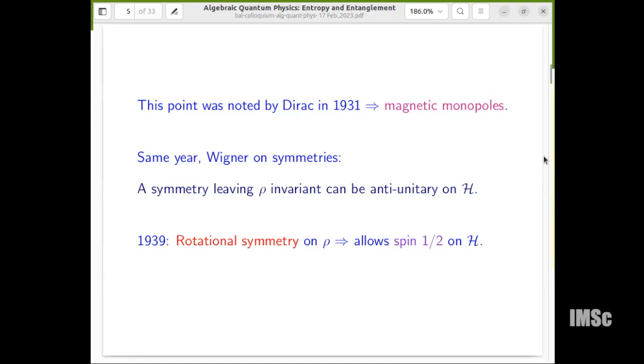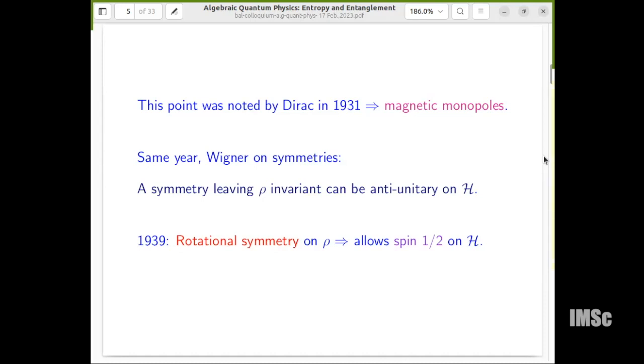And the anti-unitary operator, of which I know of no trace in the classical theory, happens here because we are dealing with states. Okay. Then in 1939 came this remarkable observation about rotational symmetry by Wigner. Again, this is highly non-trivial, and it comes because we are dealing with density matrices. He pointed out that a 2-pi rotation should do nothing. If I stand here and rotate by 2-pi and go back to my original state, I've done nothing. Nothing can change by doing this.